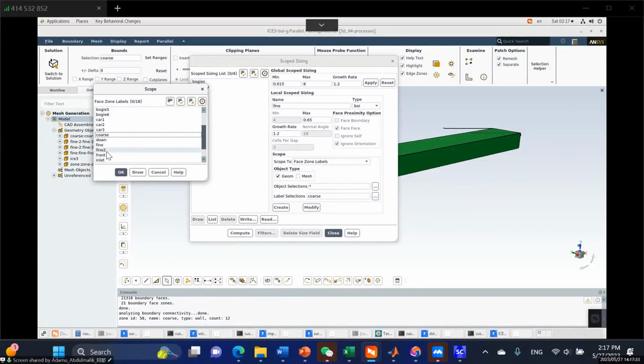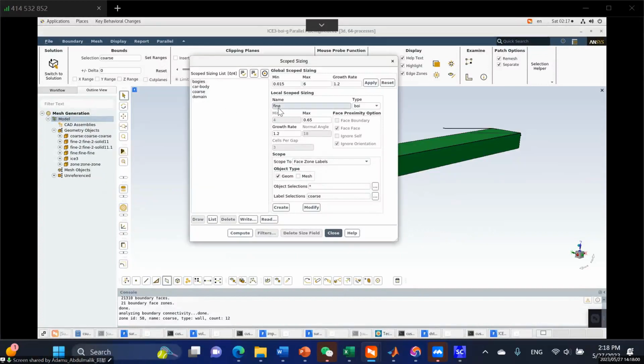So that means my BOI is not just 2, it's 3. The bigger one is the coarse, the smaller one is the fine, and the even smaller one, around just the intercarriage gap, is the fine too, but I named it here. So I'm going to do the fine too. For the fine first, I'm going to give it maybe 0.4 as the maximum.